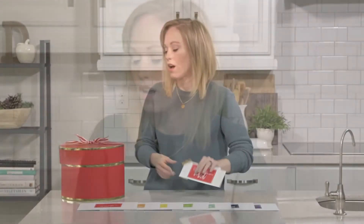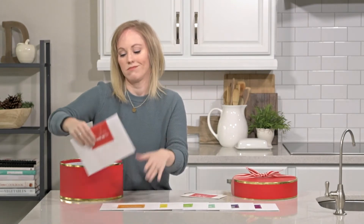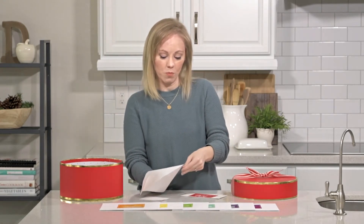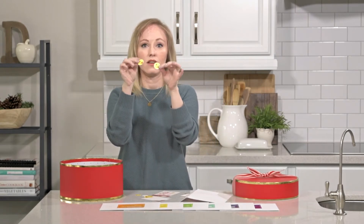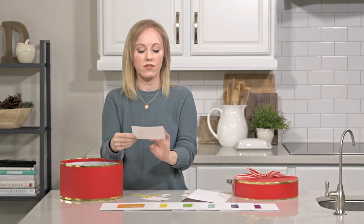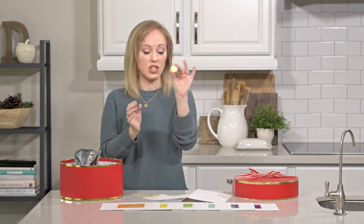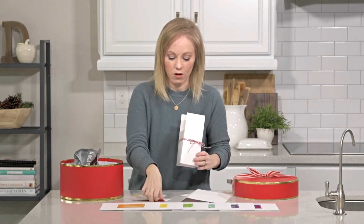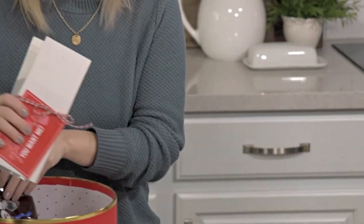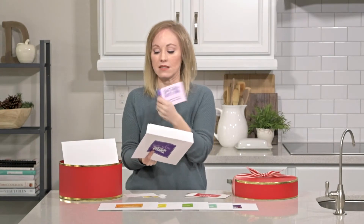You put all the envelopes in the box and each one has fun things you can dress up or just keep as a letter. For 'Open When You Want Me,' inside you've got a bunch of little kissy emojis and it says 'Don't worry sweet thing, I'll be covering you with kisses real soon.' The emojis fit perfectly on the bottom of Hershey Kisses, which you can put in the envelope or in the box. For 'Open When You're Worried,' it says 'Don't worry about a thing, together we can pick up the pieces' — and you'd stick in a box of puzzle pieces.